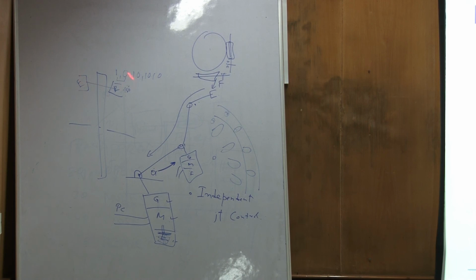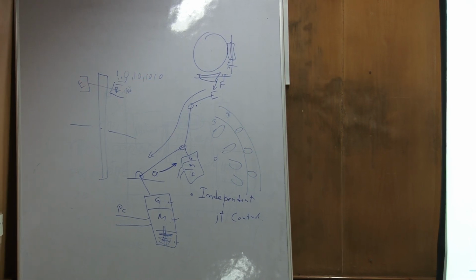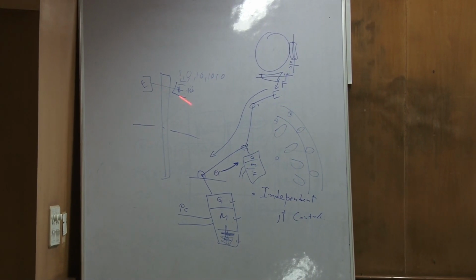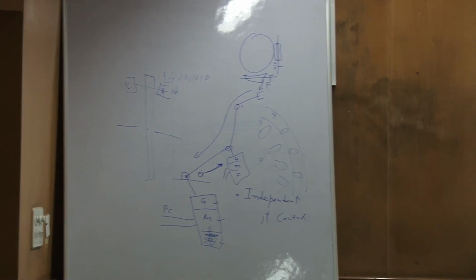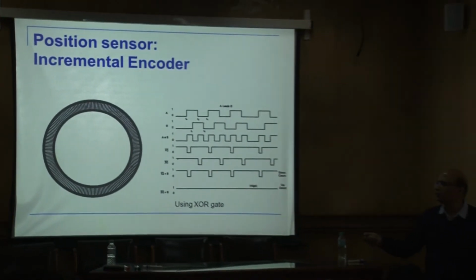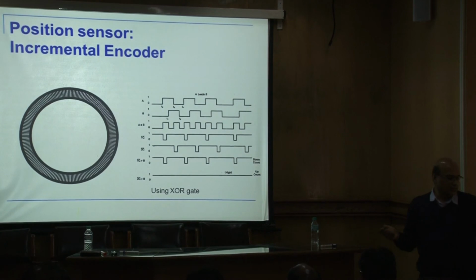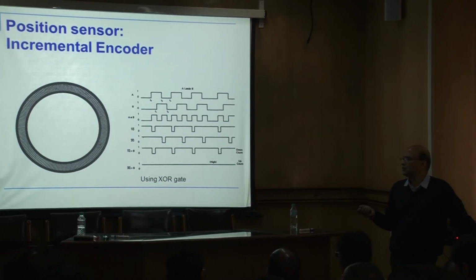Okay. Now how do I get acceleration from that? Well, you take the second difference. Okay. So you take the second difference, so you get velocity, you get position, velocity, and acceleration. So this device, which doesn't cost anything, is actually giving you position, is giving you velocity, is giving you acceleration. So any controller which uses position, velocity, and acceleration makes use of this only, and can use all kinds of feedback control systems. Very complicated ones with feed forward, velocity feed forward, and also uses this only. Because from here you can get velocity and position also. Okay? And that is the reason why 99.9% position measuring devices are this one.